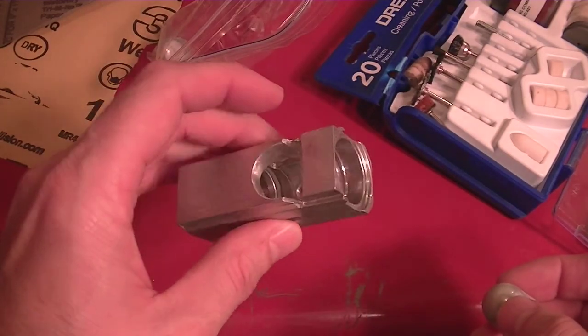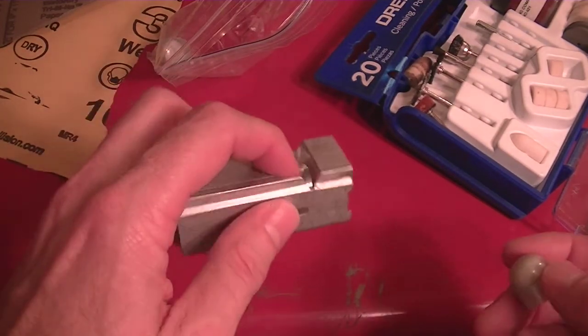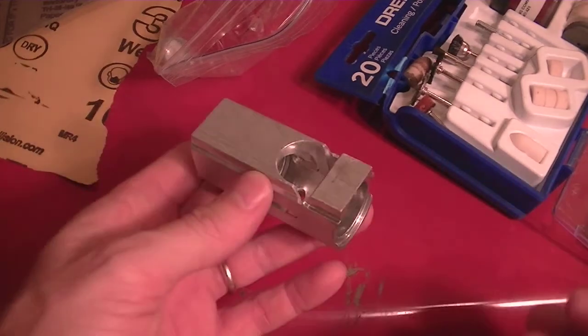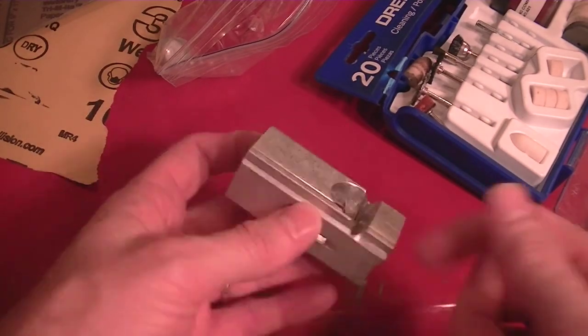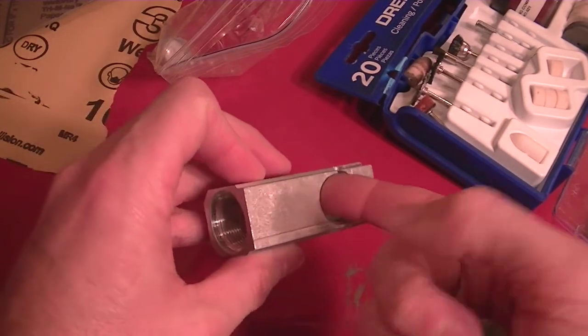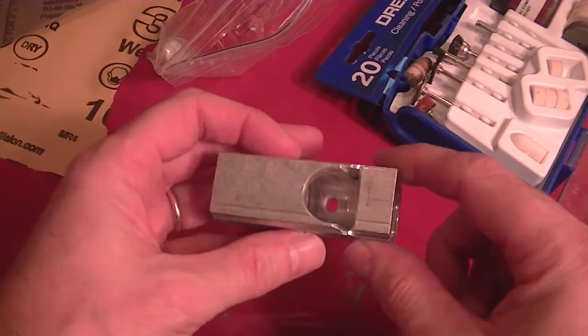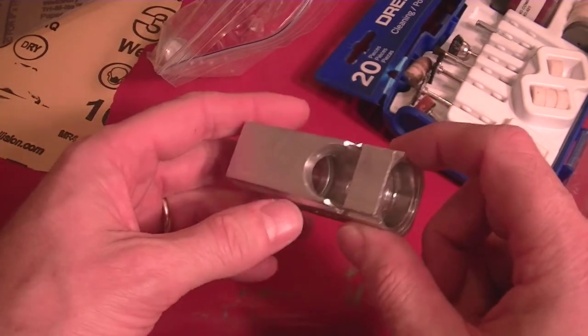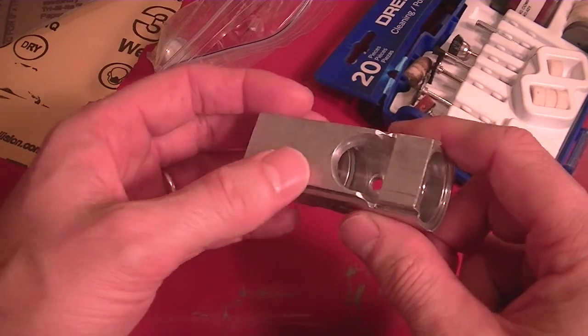So what I did was I found on the internet, I found a Glenn from Trails of Doom, had a forum post where he talked about polishing and sanding and polishing out the breach. So I said I'll give it a try, and sure enough when I pulled out my breach I looked at it, the milling was horrible.